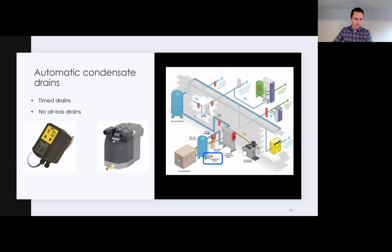Now condensate. Condensate can fall out in a number of places in the system. We're trying to catch it and not have any of it downstream of the dryer. So most of it is in the compressor room here. But you get condensate even upstream of the dryer. Let's say I mentioned this wet receiver. If you have saturated air that's hot and under pressure at a high velocity leaving the compressor discharge pipe and going into the wet receiver, as it goes into the wet receiver, it expands and slows down.